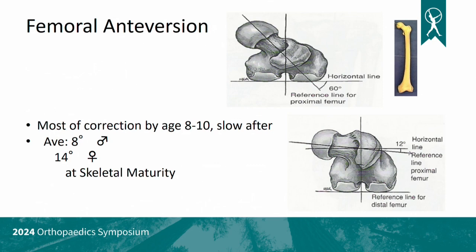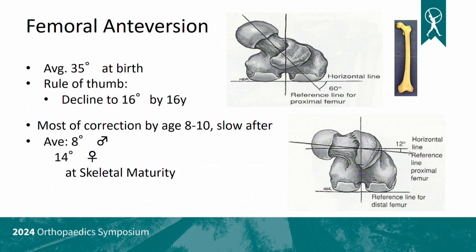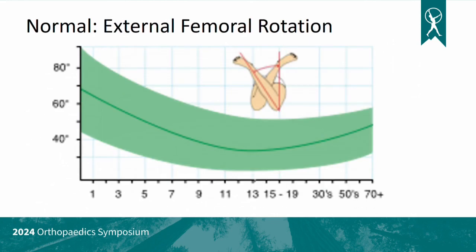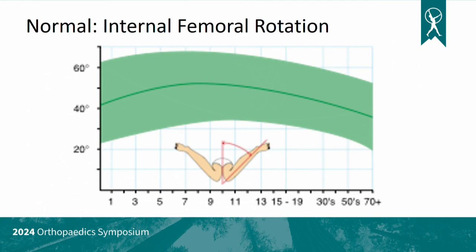Sometimes kids are like 40 plus degrees, and this is just averages. So to figure it out, you lay them on their tummy, and we bend their hip in, and then we bend their hip out. If you bend their hip, their feet go out, you're actually internally rotating the hip. Most kids, when you lay them on their tummy and bend them out, will go about 45 degrees and stop, and that's their internal rotation.